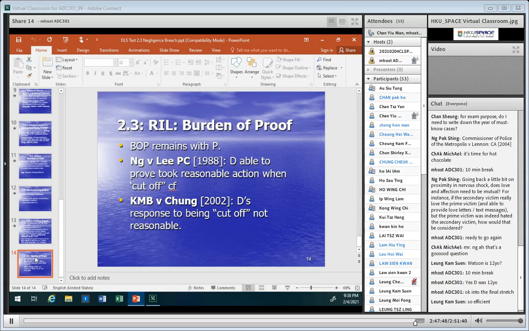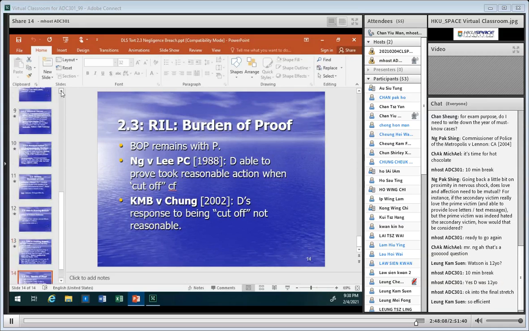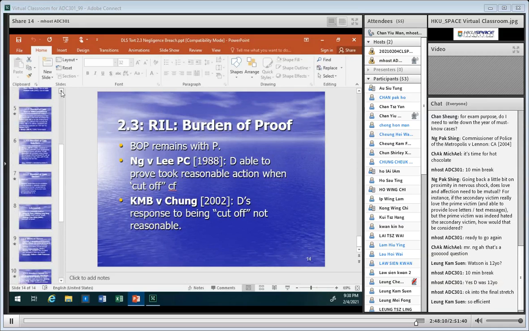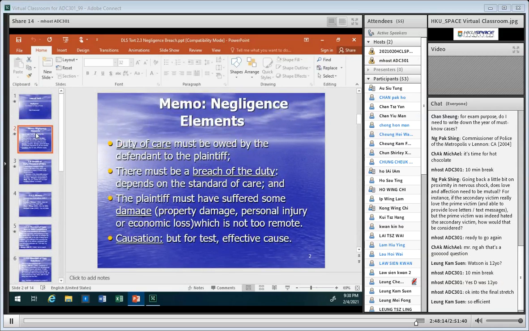Okay, all right, so that's pretty well it, everybody, with regard to breach of the duty of care. So what we shall do next time we meet is we shall review breach of the duty of care, and then we're going to get on to the next element of negligence, which is going to be causation. Okay, so there you are.